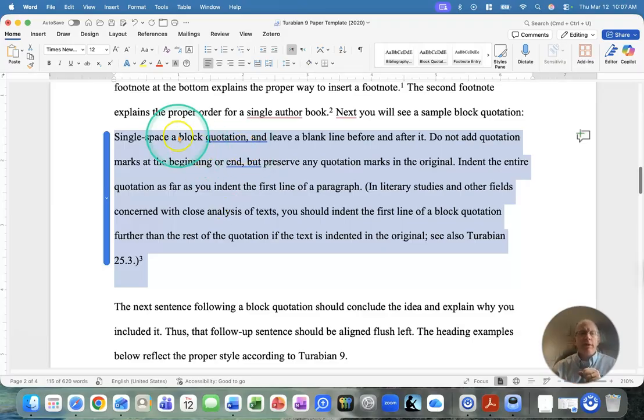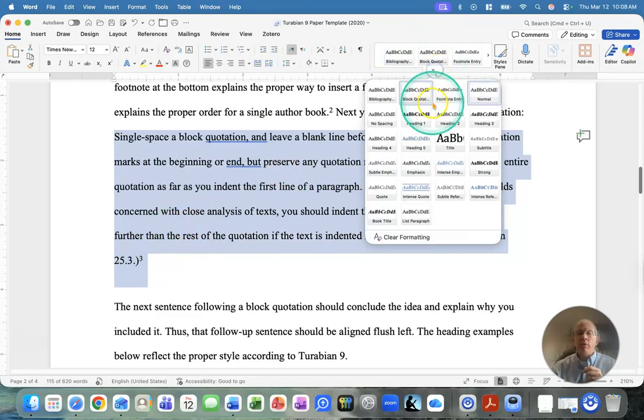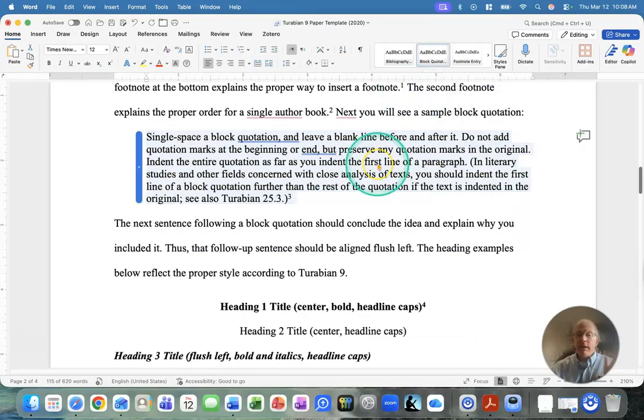Well, if you go up and you highlight the section that is a block quote, if you go up to the top, this little section here, we've already pre-designed some of these. So there's a bibliography one, a block quote, footnote, your different headings. Now, we've not used all these, but some of these are very basic. And there's your block quote. And if I highlight the text and select that, notice what happens. It becomes single space. It becomes a half inch indent. It becomes a block quote.